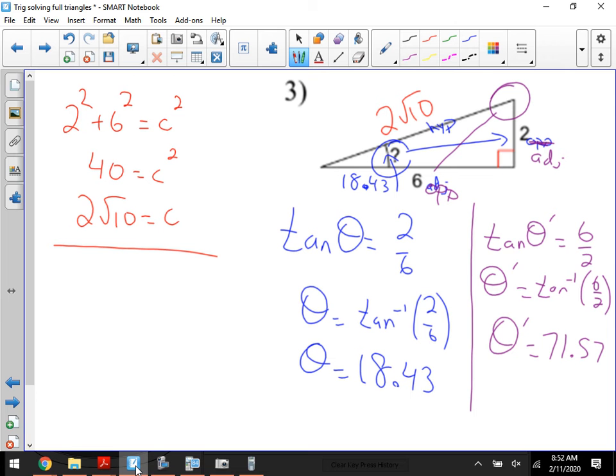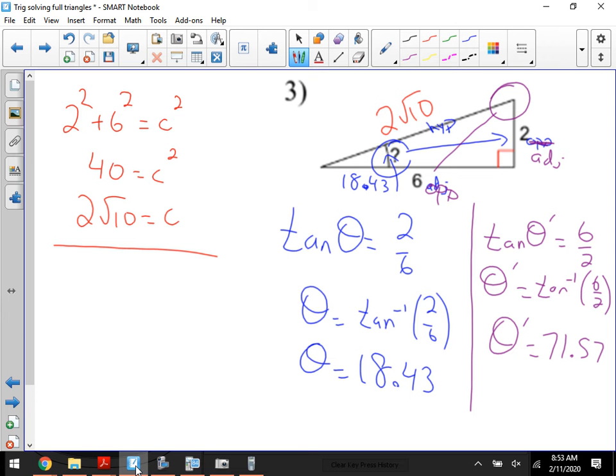Is it okay that it's tangent for both of them? Absolutely. It can change, and it'll always be tangent if you had to find the hypotenuse, because that means you're given your legs, and which trig function doesn't use a hypotenuse? Okay, and that's how you switch them through. That wasn't terrible, was it? It just adds a couple extra steps to the assessment. That's why I thought by starting with what you did yesterday, just one angle, one side, it's really easy to add just a little bit to it.